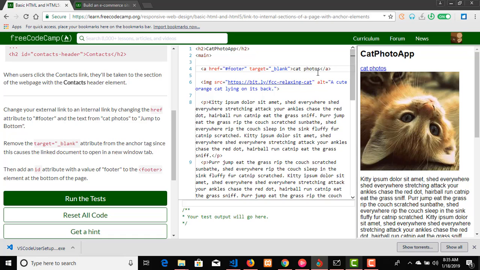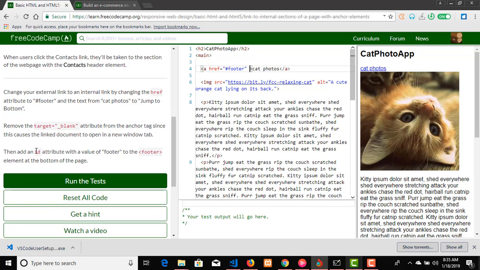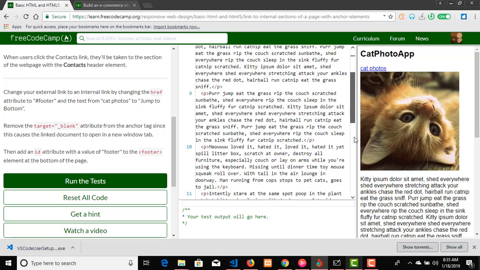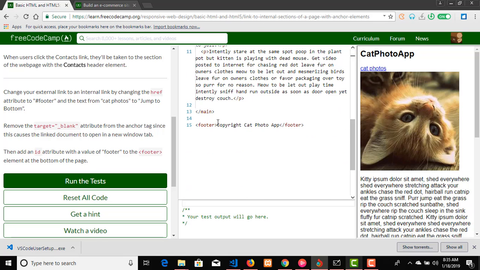So it asks us to remove this from the anchor tag. Equals link the document to the window. Then add ID attribute with the value of footer. So the footer element at the bottom of the page. So let's go to the bottom of the page, the footer element, and we have to add an ID attribute.